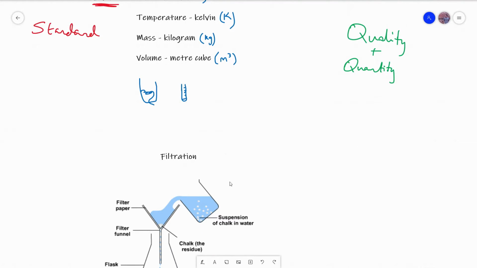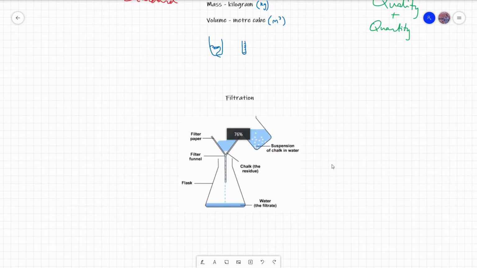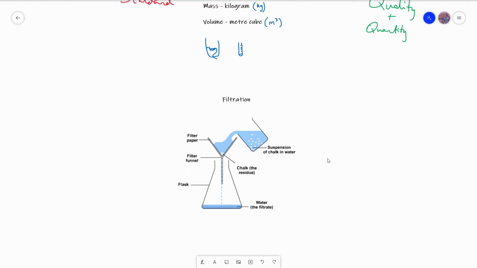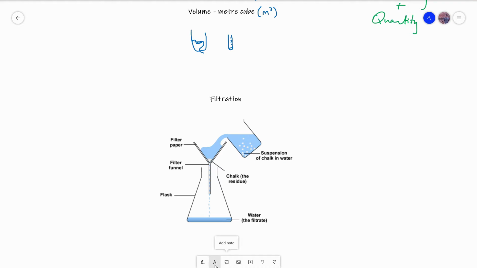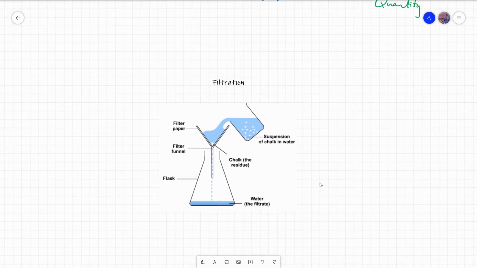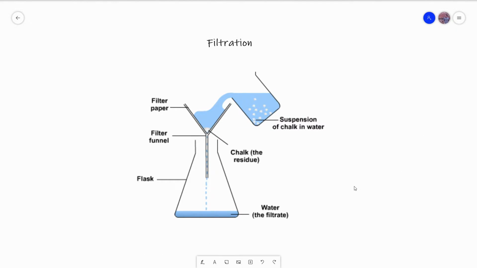Next, we move on to methods of separation. So now, why do we need separation or purification? You need that because sometimes you've got substances which are made up of multiple types of materials. Say you've got salt and water, and maybe you want just the salt and you don't need the water anymore. How do you go about doing that? How do you go about changing the composition of this salt water to just get your salt, which is your desired material? So now we're going to look at some methods of doing so.